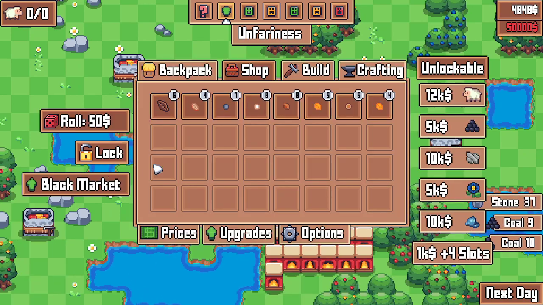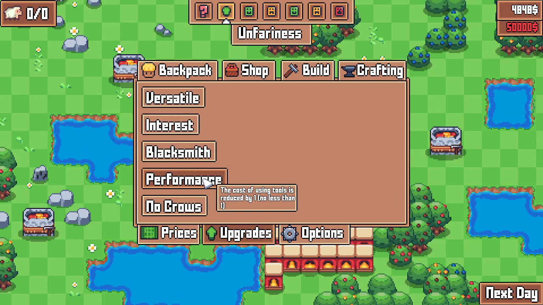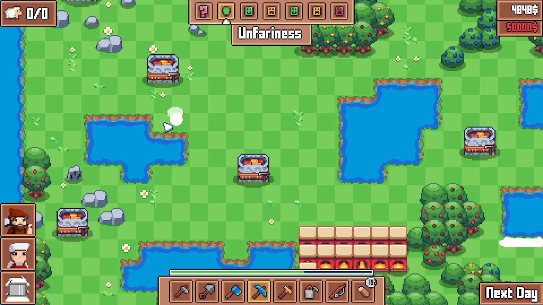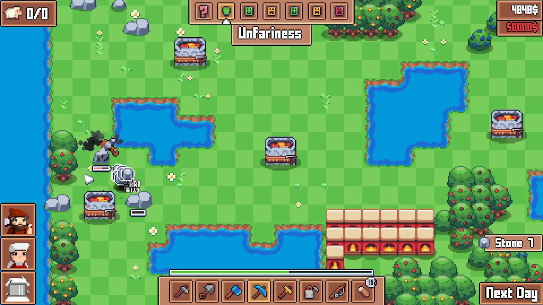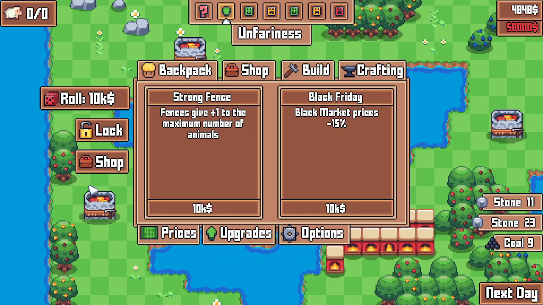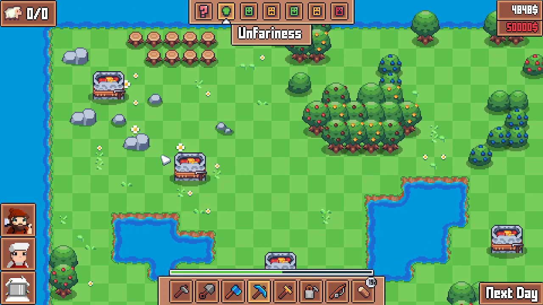Wait, did we get extra? Oh, it reduces the energy by 1, but not less than 1. Okay, so the pickaxe literally costs 1 energy, which is so good. What is in the black market? Fences, nope, black market prices. I mean, that could be good. I'm not taking it though.